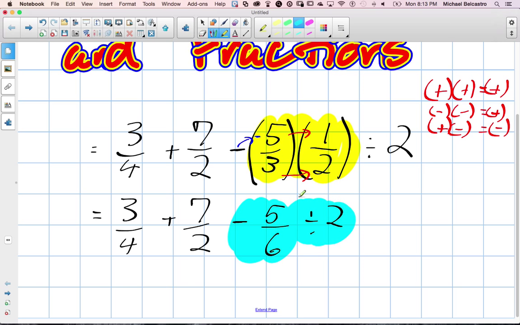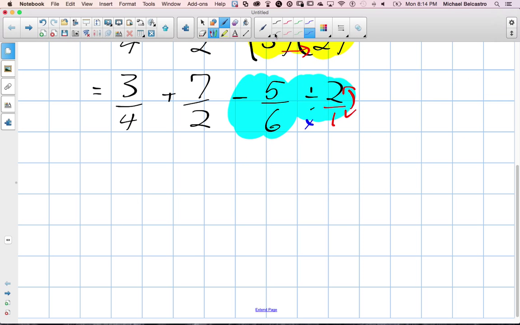When I'm dividing fractions, it works easiest if I make everything a fraction. I can make this 2 a fraction by putting it over the number 1. 2 divided by 1 is still 2, so everything works out fine. Then there are rules when dividing fractions. They tell you to invert and multiply. The idea is we flip the second fraction and turn this into a multiplication question instead. So we don't ever really have to divide a fraction, we just work with multiplication. We bring down the other two, and we haven't changed anything there: 3 over 4 plus 7 over 2.